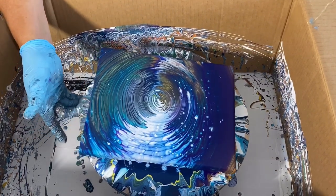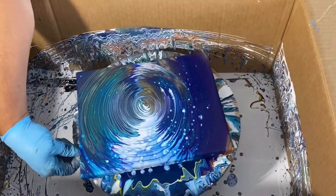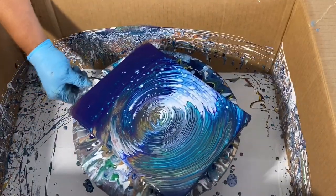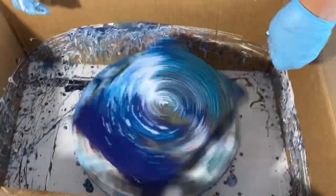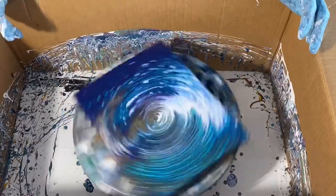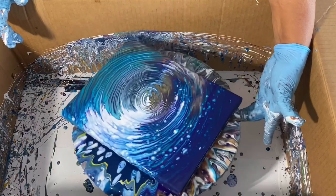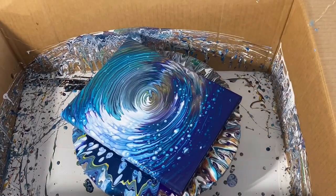The siding, I'm really not happy with the two corner pieces. It seems to have a little too much orange or yellow in it, so keep on doing a little bit of light spinning. I don't want to ruin it by overspinning, but I do want that one little piece on the corner to come off. So we'll see what happens. And there we go. I got the corner off.